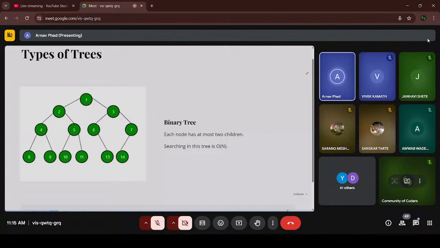That is basically what it means. And searching in this tree is O of n, because in the worst case you will have to search every node in the tree. These are some of the most used types of trees.